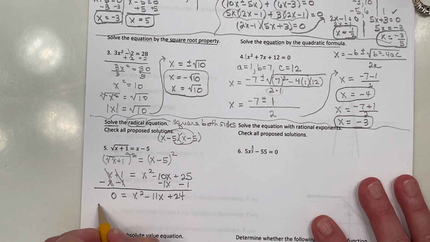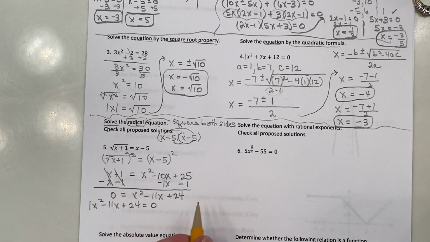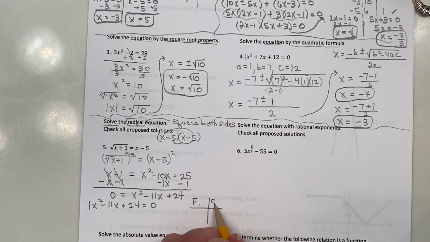I'm going to just switch sides. I kind of like the quadratic equation to be on the left. It's just a personal preference. I just switched sides. Now let's factor. Notice that a is 1, so it should be an easy factor. You could do grouping on that. Okay, let's look for factors of a times c, which is 24, that sum to negative 11.